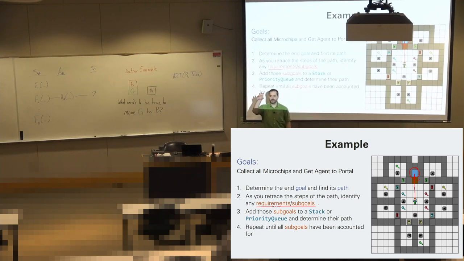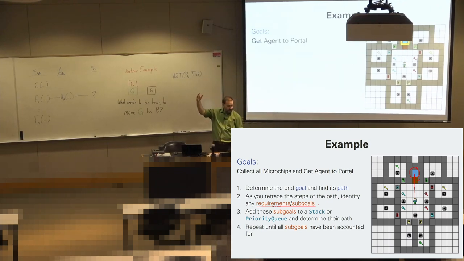Any new problem becomes your first problem. You only tackle whatever your newest problem is. With the priority queue, which microchip do I get first? Maybe certain priorities, or your rules change over time. Which one is the better one? It depends on your problem and how you're implementing it, right? But now you notice, oh, that's the repeating process. What's my next sub-goal? Let me work only towards that one for now until I solve that one.